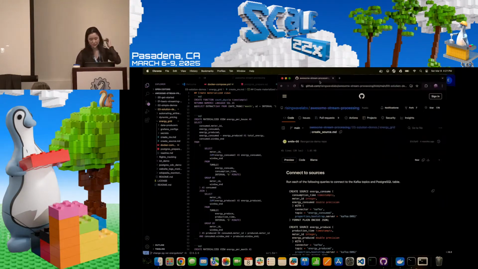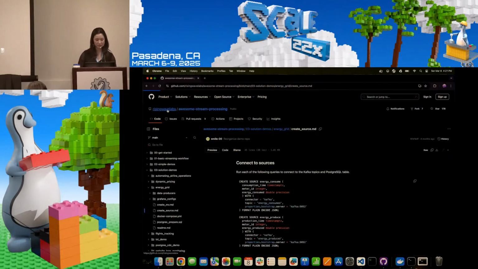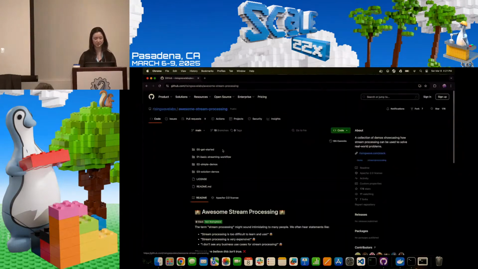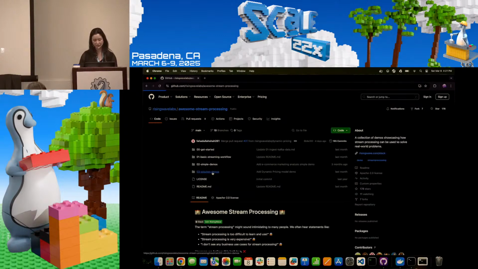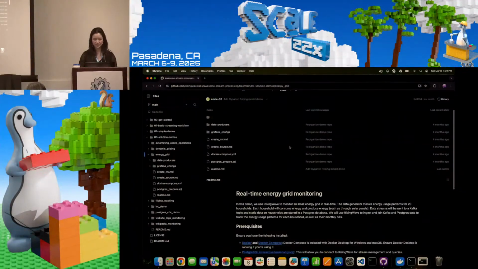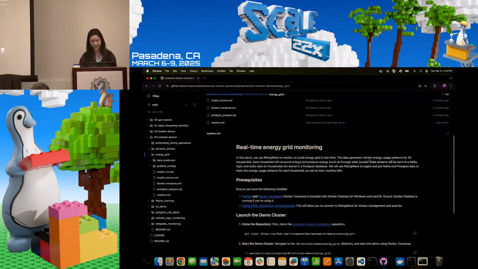Right, so this demo is available at the RisingWave GitHub repository under the awesome stream processing repo, and you can find it under solution demos, energy grid, and you can pull this bit of code to your device and run it as is using Docker. I think the only thing that you'll need to install is PostgreSQL. Any version that is earlier than 16 is going to work perfectly fine for this.